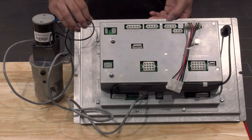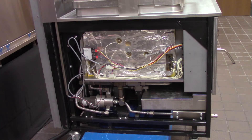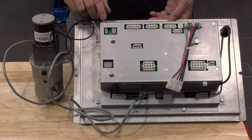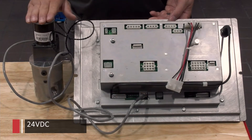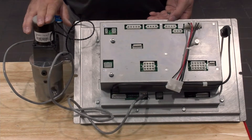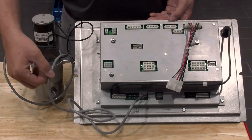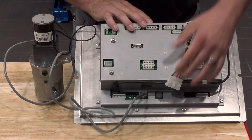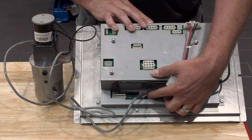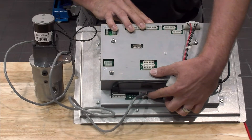The two components involved with the E82 error code are going to be our selector valve assembly and also our control board. The selector valve assembly will be located behind the left side panel. The control board sends out a 24 volt DC power to the encoder motor through this top two-pin connector here. After the selector valve encoder motor has received that 24 volts DC, it turns the motor connector and then sends a communication back up to the control board through this communication cable located right here at the bottom of the control board. If the control board does not see the proper feedback from the selector valve, this is when the error code is generated and all filtration activities will not be available.